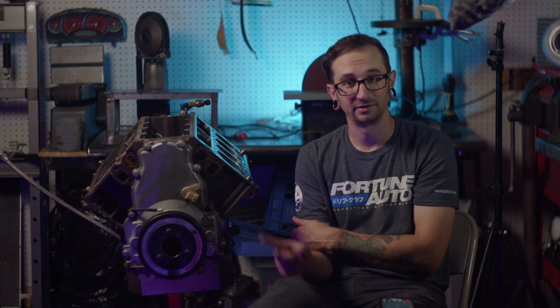Rocker arms and all that stuff were good. Lifters were just replaced recently and those all looked fine as well. So next step, we're gonna flip this thing over, pop the pan off of it — probably make a big mess when I do it too. Take the pan off and then knock the rods and pistons out of it. My only issue right now is I don't have a puller to get the harmonic balancer off, so I can't pull the front cover or get the cam out right now, but we can still get the rods and pistons out.